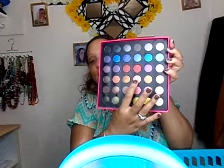Alright, so now I'm going to take this pretty, I don't know, this peachy, this is how it looks, peachy champagne color. Here it is right here. This is a big palette. I'm going to take this color here, and I'm going to put that on my lid. And I'm also going to use another color as well. Just putting that on my lid.